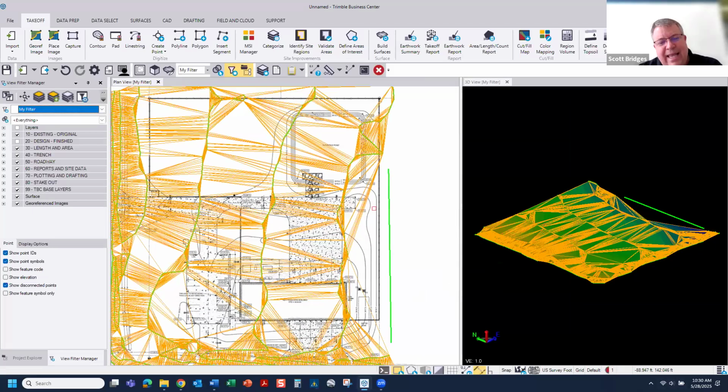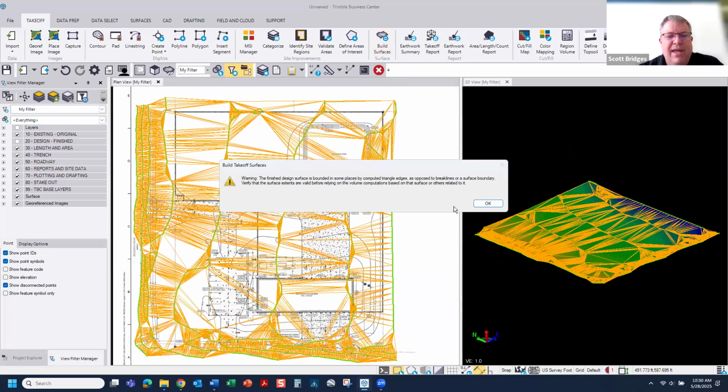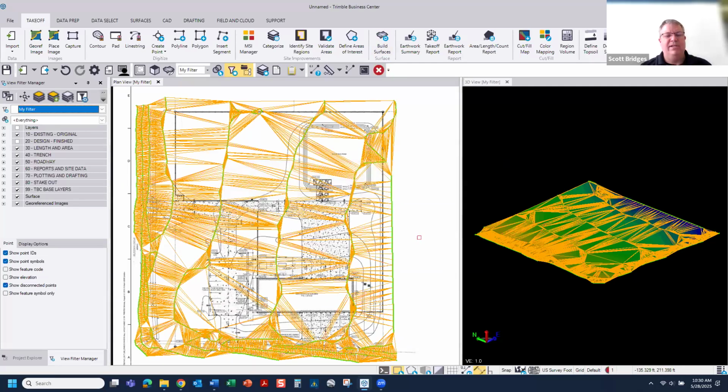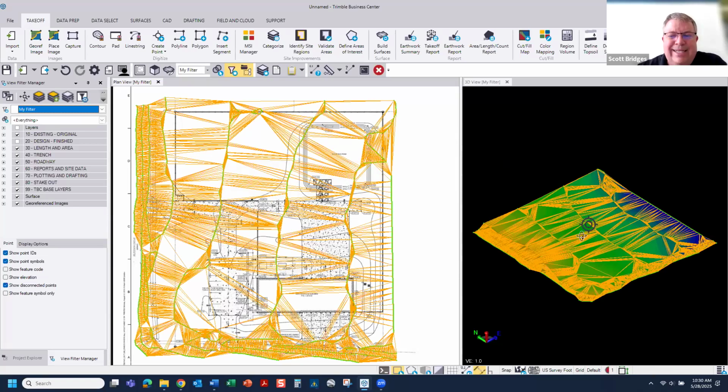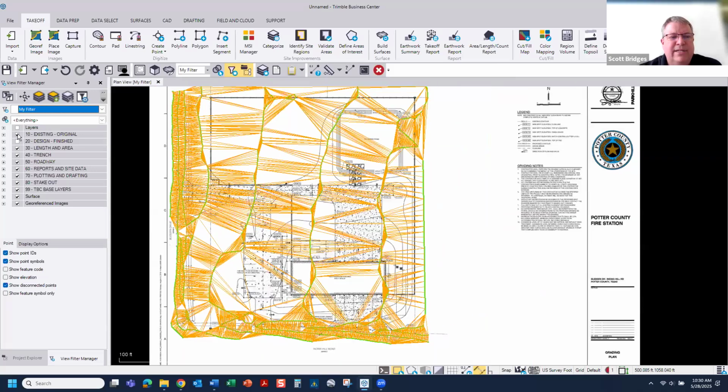And now, instead of adding that as a surface member or anything, just use your build surface one more time. It now creates that information. It just lets us know we haven't put any boundaries. Now we have a complete existing surface right there. So that's done in much fewer steps just by elevating that data and putting that information in. So there's our existing. Let's use the exact same process for design.